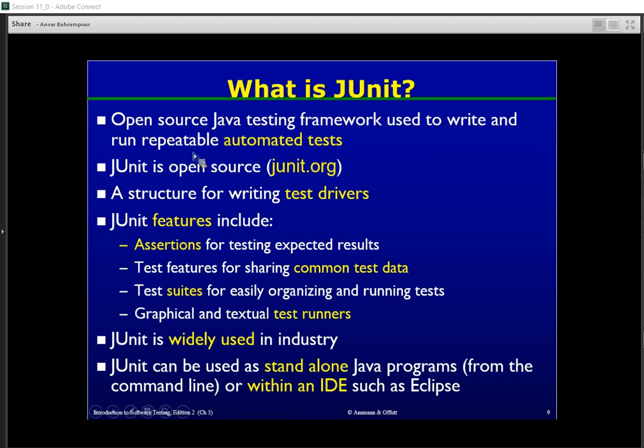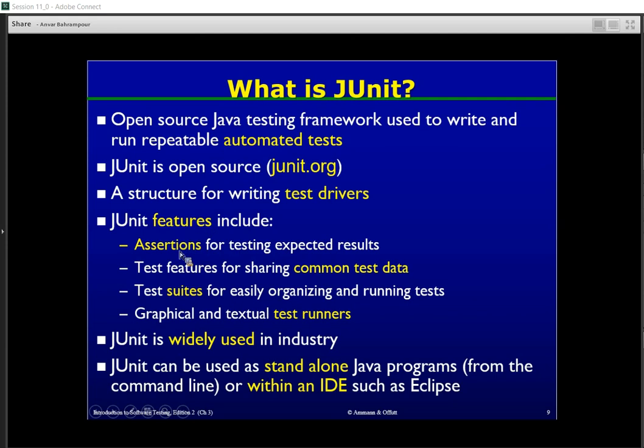As you see, JUnit is an open source Java testing framework used to write and run repeatable automated tests. And it is a structure for writing test drivers, as you experienced in this session and the previous session. The JUnit features include assertions.